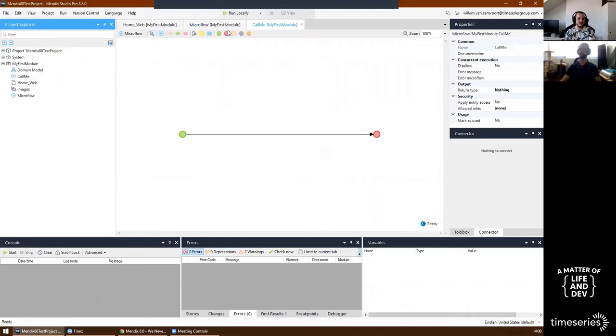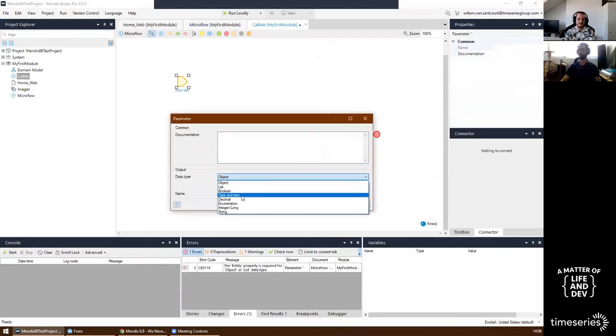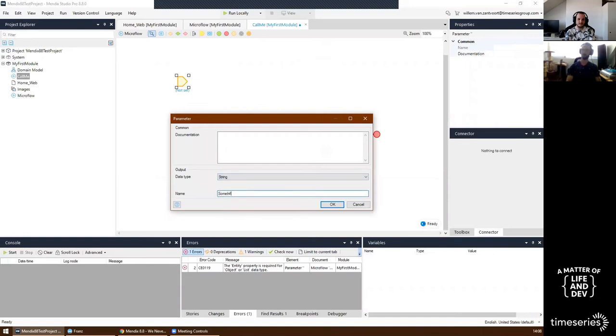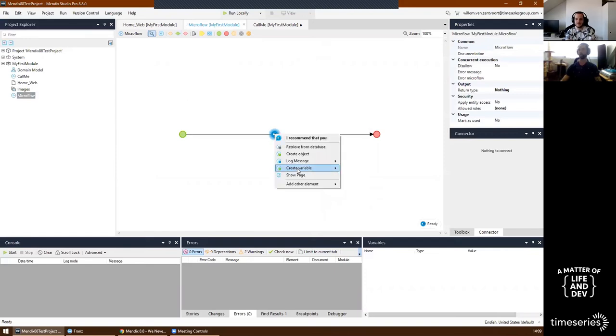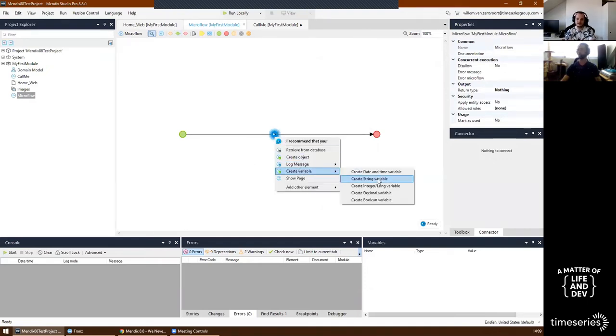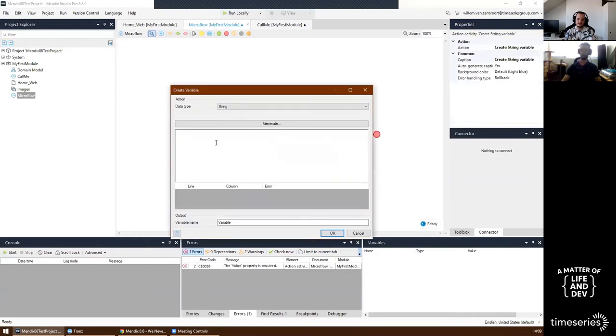I think the called microflow should have an input parameter, a string. Some info. And this microflow should have a string. So now it doesn't show anything regarding the call microflow. Fair enough. But you could create a variable using Mendix Assist. String variable. Let's make it empty.